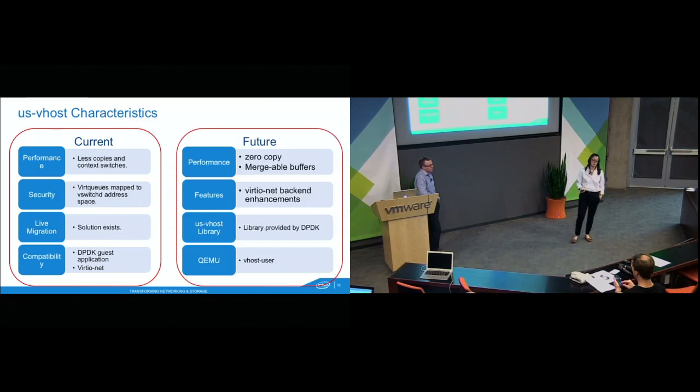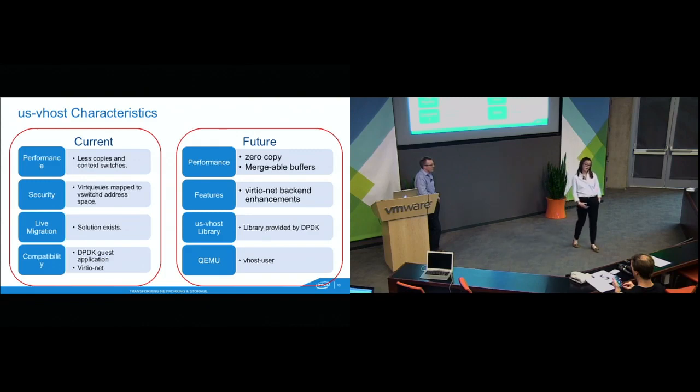So what does the future hold for Userspace VHOST? Well, in terms of performance, there's actually a zero-copy implementation for Userspace VHOST. The other thing we'd like to bring into OVS is mergeable buffers. So what are mergeable buffers, some of you may be wondering? Well, normally with QEMU, when you send a packet to the guest, the packet is actually preceded by a virtio header. So every single packet that comes in and is pushed to QEMU is preceded by this virtio header. With mergeable buffers, you can have one header for a bunch of packets. So you end up being able to transmit a lot more packets to the guest in one shot.